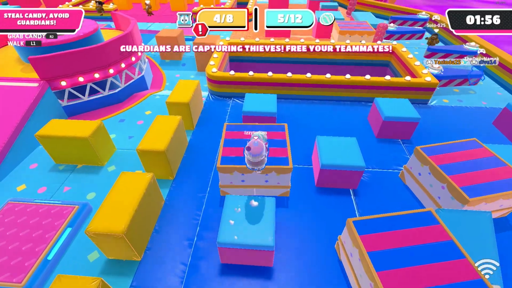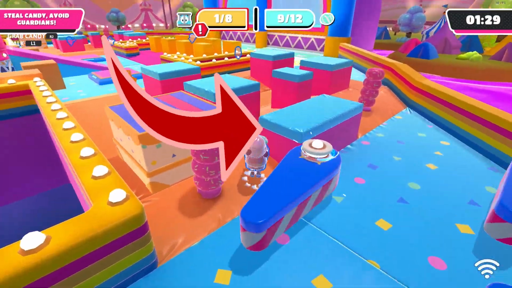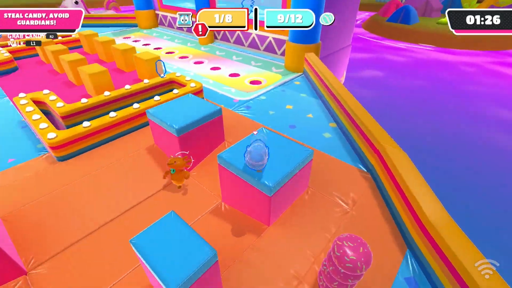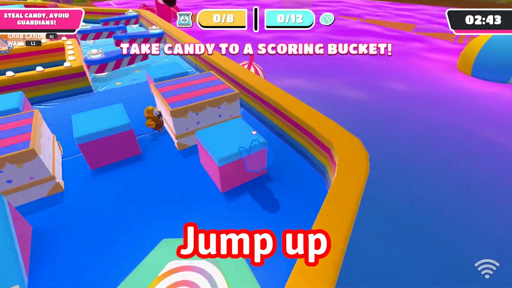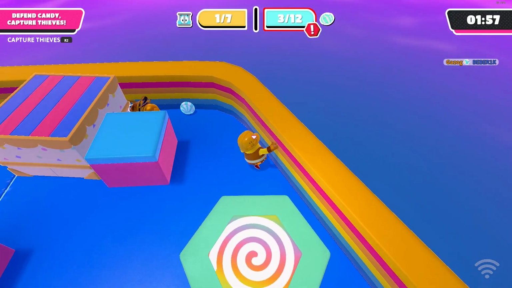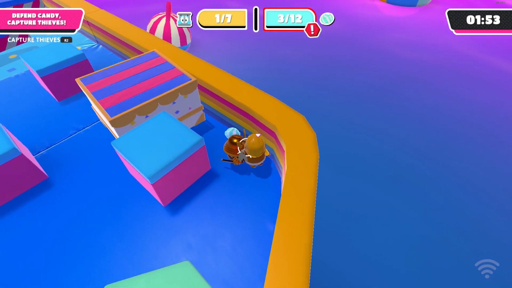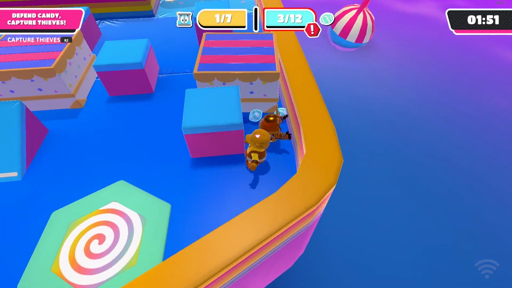Knowing which blocks you can jump on top of while holding a candy is incredibly important. You can jump on this rectangular block if you're holding a candy. However, you can't jump up these blocks if you have a candy on hand. Once a thief has dropped a candy, guardians are able to kick the candy, so try to kick all the candies to one side so that you only really need one guardian to defend it.